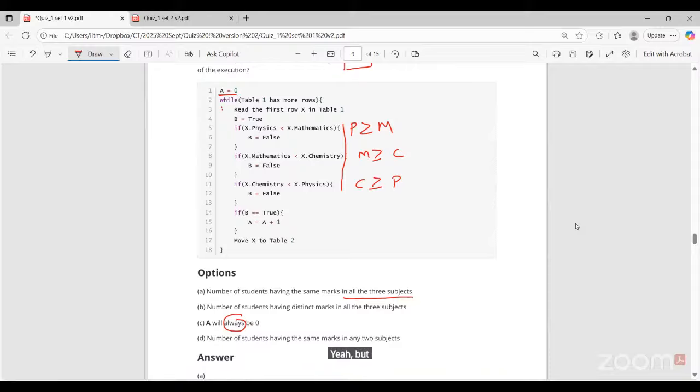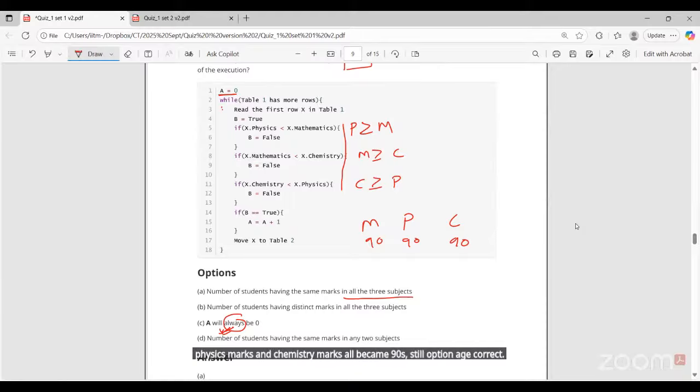Yeah, but what about the equal case here? If all three marks are equal, let's say 90, 90, 90, what will happen? In that case, physics, mathematics and chemistry marks all become 90. Still, option A is correct. That's what I'm saying. You said option C will be correct.